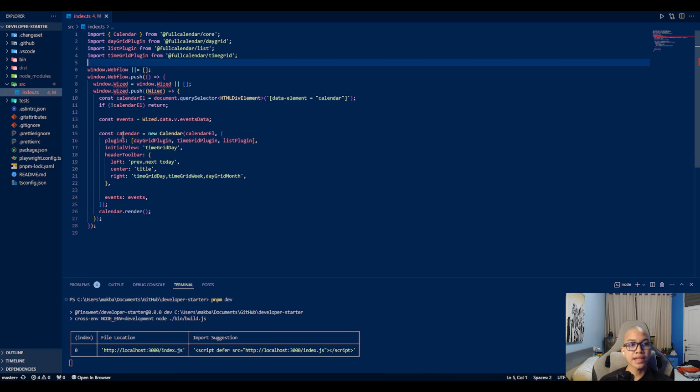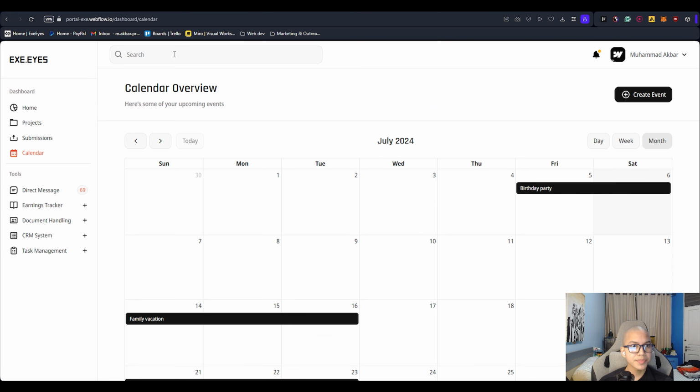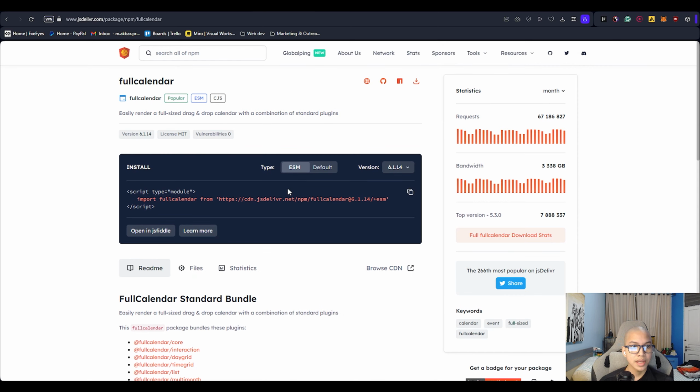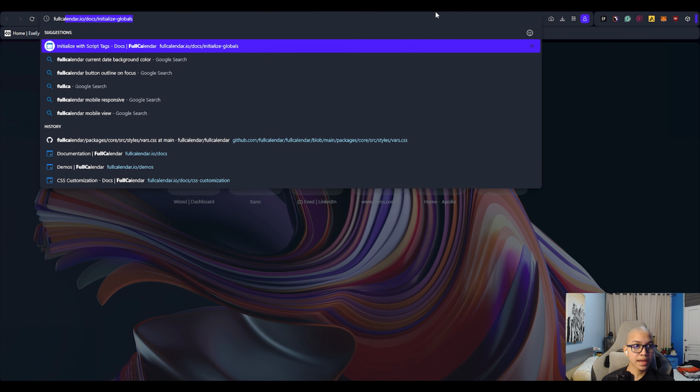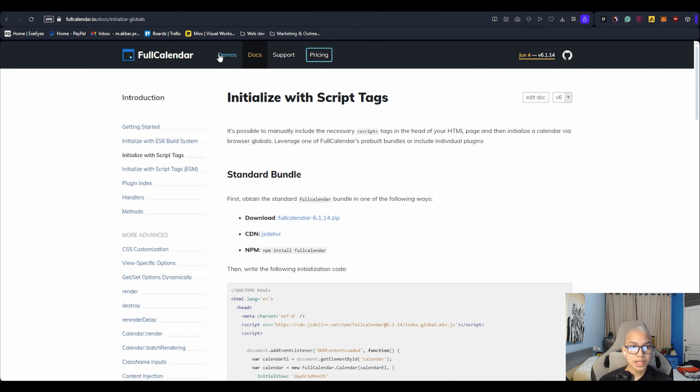So as I was saying, you first have to import the plugins from Full Calendar. Now, in this case, I'm using the ES6 build system, which is essentially, if I go to Full Calendar here, fullcalendar.io, let me see here.